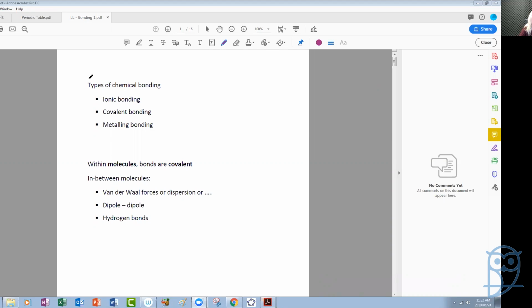The top items here represent the chemical bonding that we find between atoms, and the three types of bonding that we met at the IGCSE level, which are ionic bonding, covalent, and metallic bonding. Those three types of bonding let us distinguish them from the bottom part of what I have in my notes here.